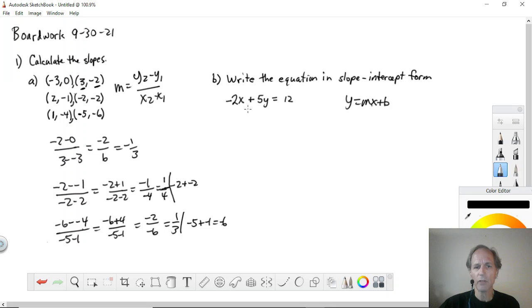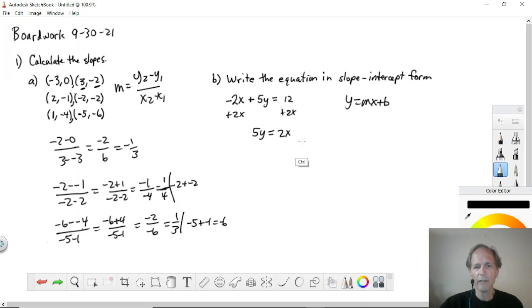So we'll add 2x to both sides to get rid of the negative 2x, right? Okay. And so on the left we have 5y. And on the right, we remember the trick. It's handier to not write 12 plus 2x, but instead write 2x plus 12. So write the x term next to the equal sign.